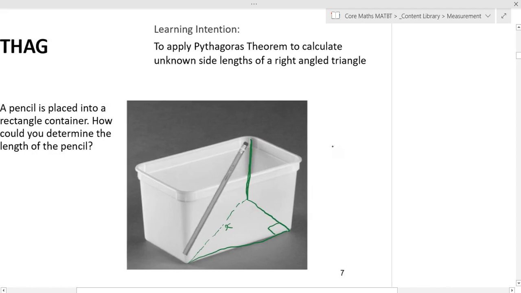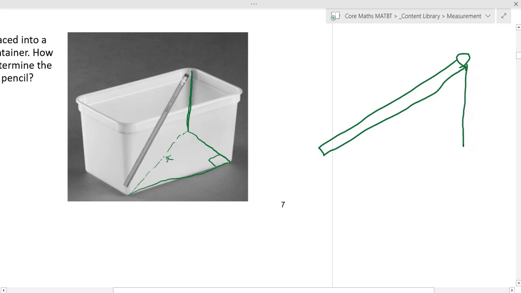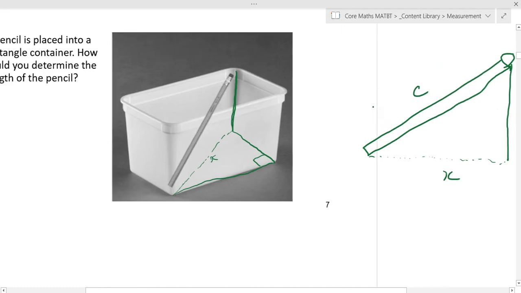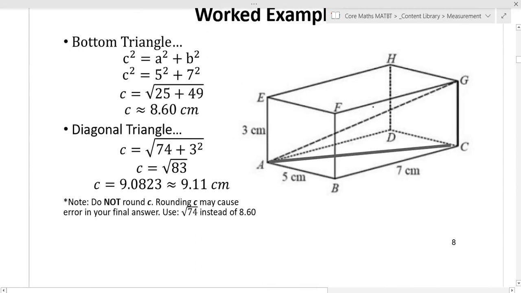If you think about it, if I use my magical drawing skills and draw the triangle for the pencil, it would look like this. And then it would go down here. And the hypotenuse that Michelle is referring to is this. So if I knew this and I knew this, let's call this Y, then I'd be able to find this length here. That's how we would do Pythag for a 3D problem like this. Let's say, for example, we've been given lengths. So here is an example of that.